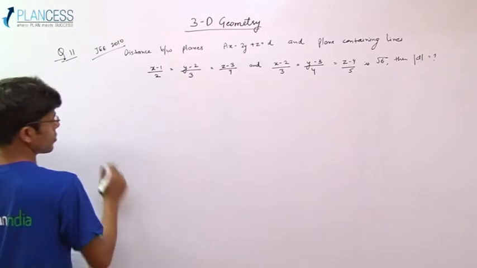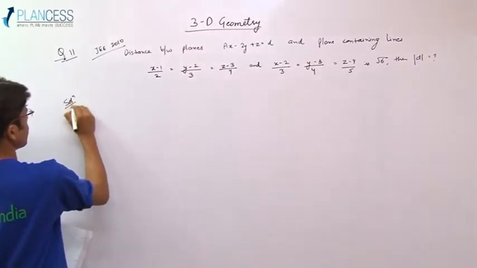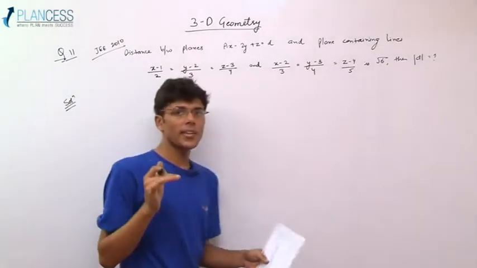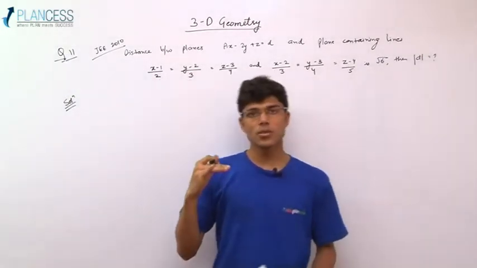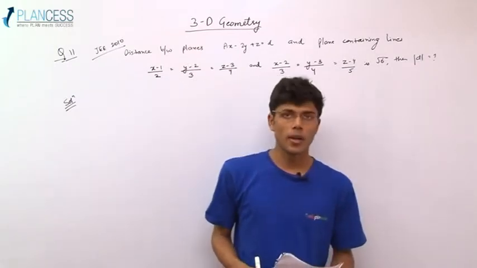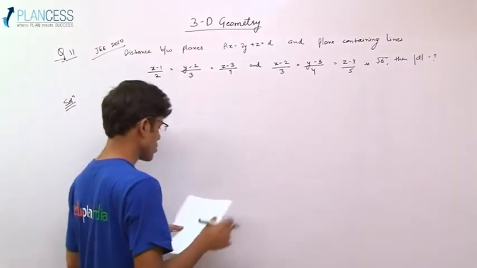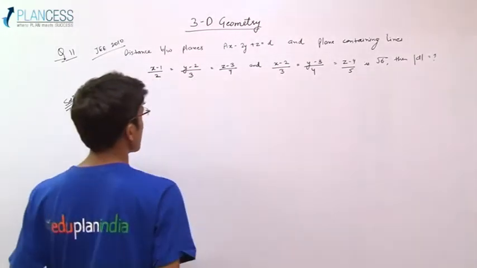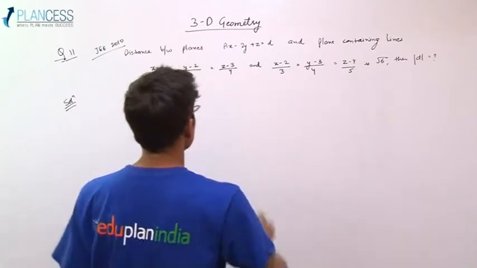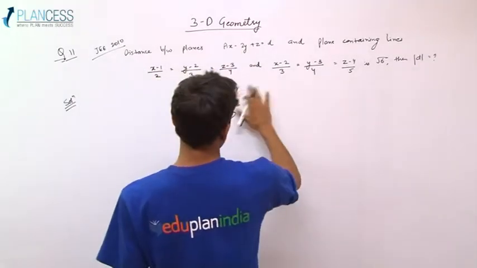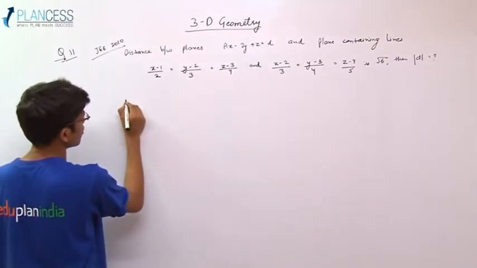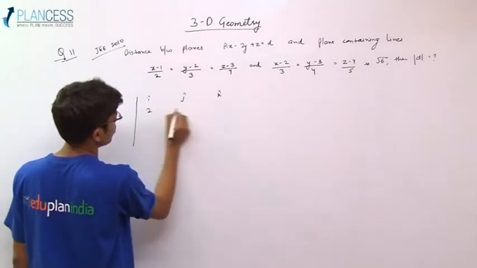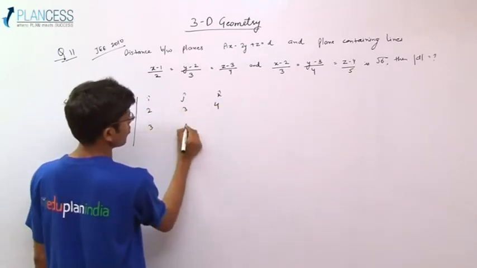So we have been given the distance between two planes. We have to find the value of the modulus of d. Okay, if the distance between two planes is not 0, then both the planes should be parallel to each other. This is the plane which is containing the lines. So if I find the normal to this plane, the normal to this plane also should be parallel to it. So let's find the normal of the second plane. So this is i cap, j cap, k cap, 2, 3, 4, 3, 4, 5.